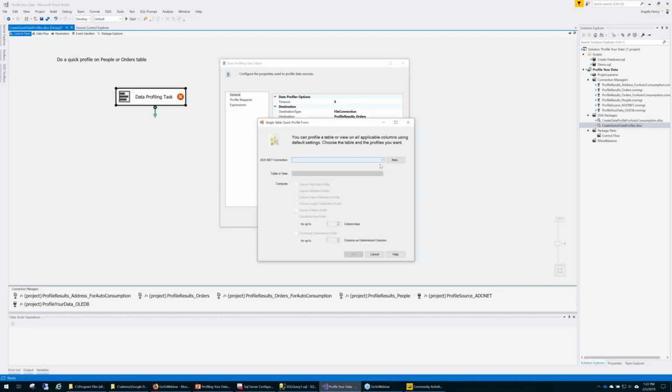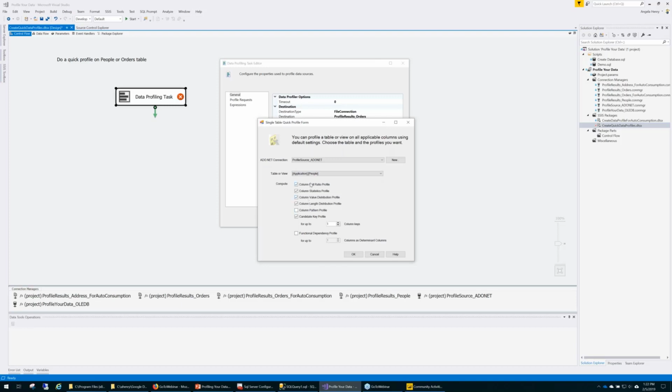Now, here's the other caveat and requirement: you have to use an ADO.NET connection. You can't use your standard OLEDB. Not that big of a deal, but just be forewarned of that. Once you select your connection, you can come down and take a look at all of the tables that are available to you. You can either select all of the tables, or you can select a single table. On this dialog box, those are your only options. It's all or one. That's it when it's talking about the tables.